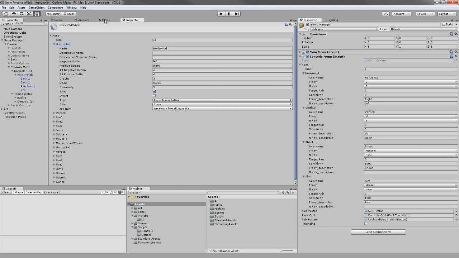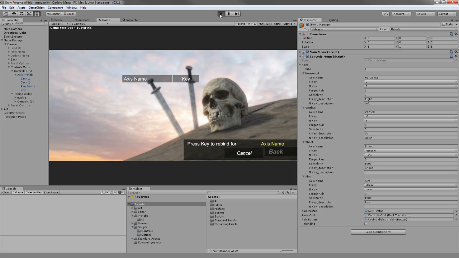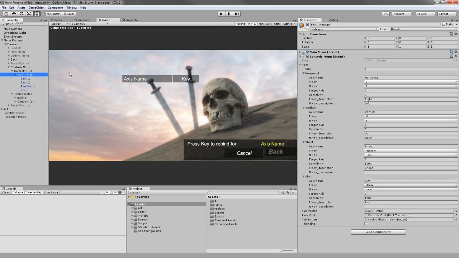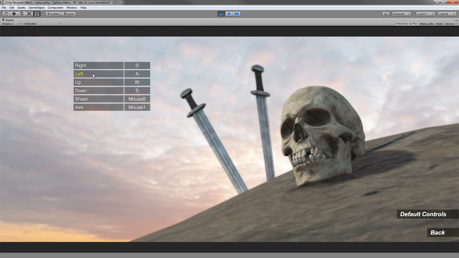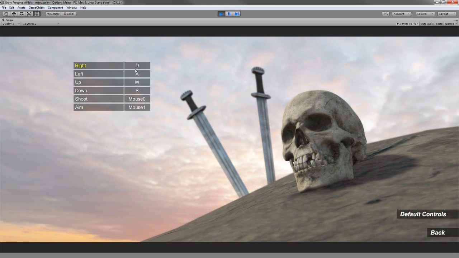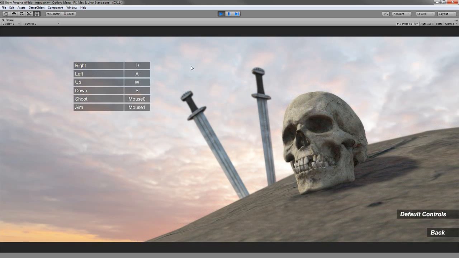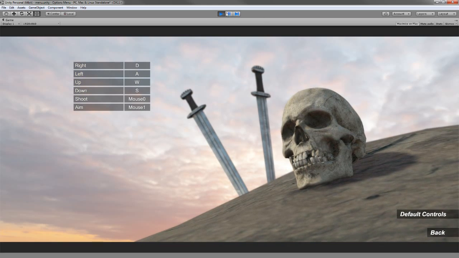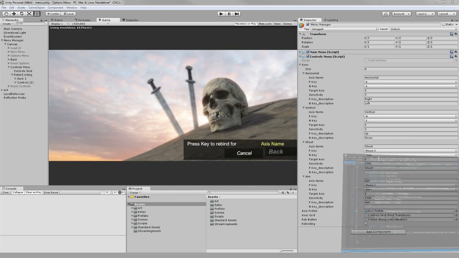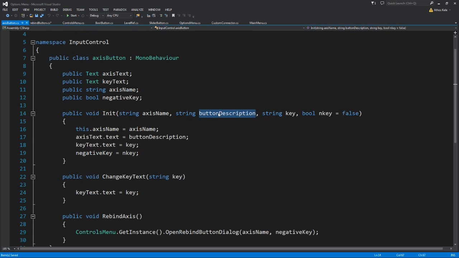So this way, when you hit play, and I should probably delete the prefab, the right and left are both the horizontal axis, but we want to reassign the positive key, the right, or the negative key, the left. Okay, and that's why we need a description for the button, what it's actually going to write. We pass the string, which is the key we currently have, and if it's a negative key or not.